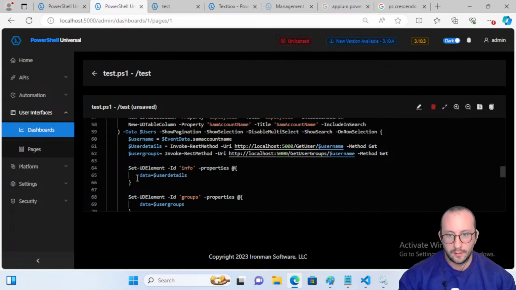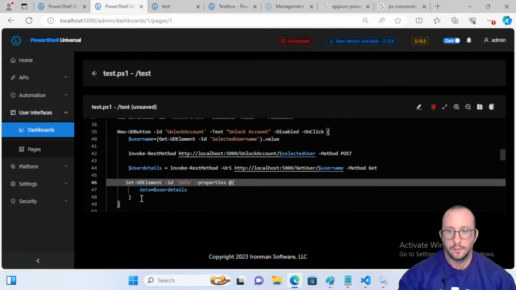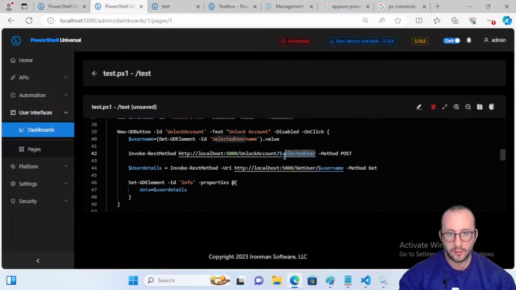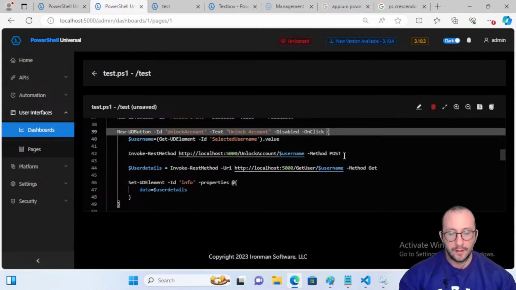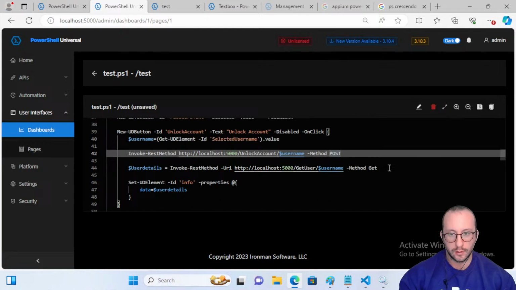And then do this, so that'll refresh all of our user details here. Perfect. So that should actually work now. Oh, we just need to put that to username here. And that should unlock our account.